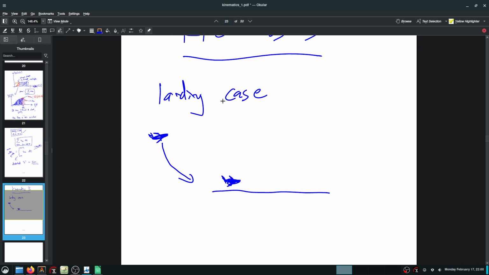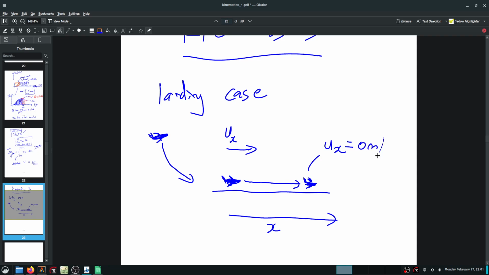Now back to the lesson. So this plane is going to have some initial speed. Let's denote this initial speed using the x direction, because I'll just say this is the x direction. So I call this ux, the initial speed. What the plane will do is that it has to start slowing down along the runway until it goes to a stop. Over here, if we really stop the plane, we will have ux equals 0 meters per second.